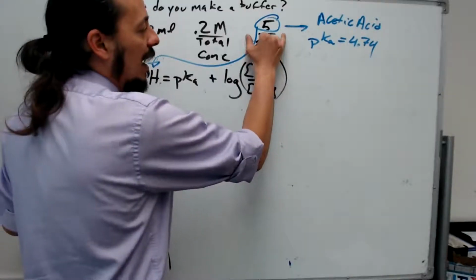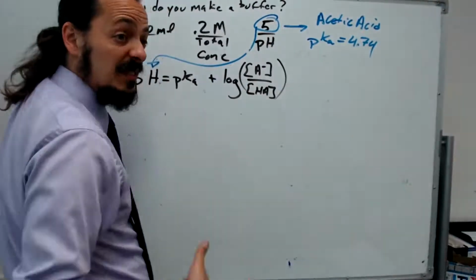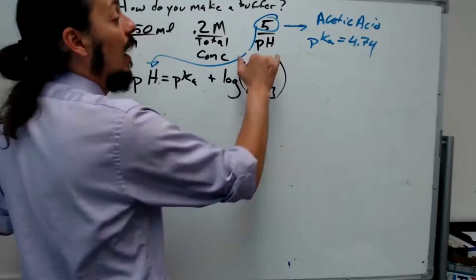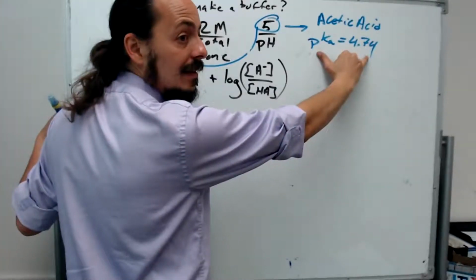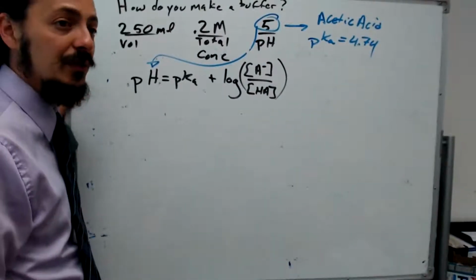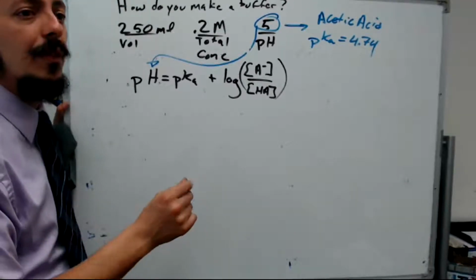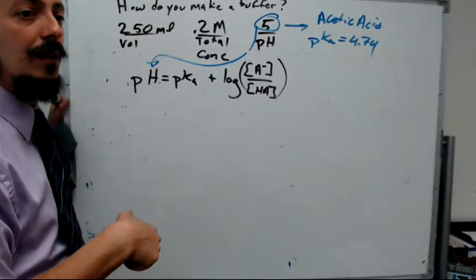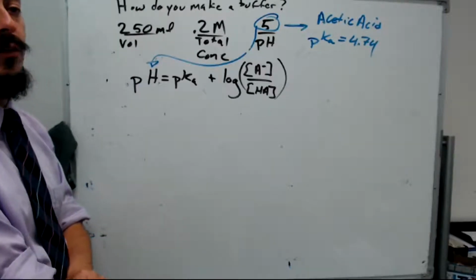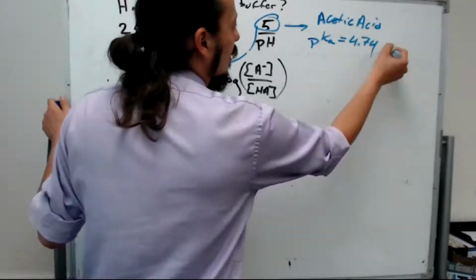I'm going to look at my target pH, which is 5, and I'm going to say which of my systems has a midpoint or a pKa close to that. Acetic acid's pretty close to that, so acetic acid works. If I looked instead at the sodium dihydrogen phosphate, you end up with a pKa of 7.21, way too far away. For the lab, we would just have a list of Ka values. And you've only got two choices. You're either close to 7 or you're close to 5. So we're doing the one where we are close to 5.